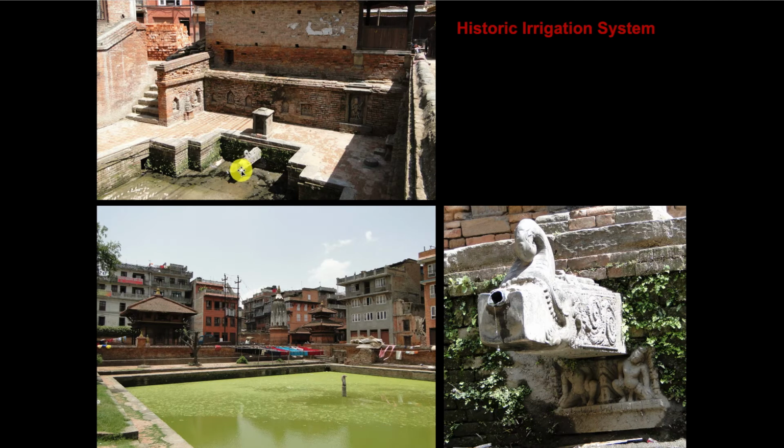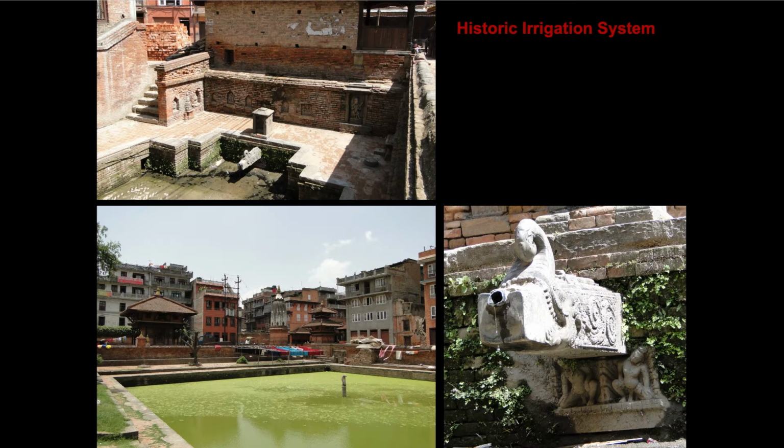So these fountain systems work continuously. You can see that water pouring down. And then people can use water. Whatever the excess water is again taken underground into the next fountain or into a medium-sized reservoir like that, cleaned, and taken again underground into the next fountain. So this gravity-fed cascading system of reservoirs and fountains is an incredible engineering system that the Malla kings built to supply water to the entire town. These things still work today.